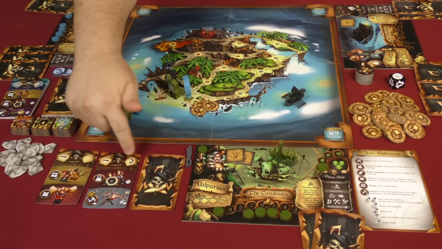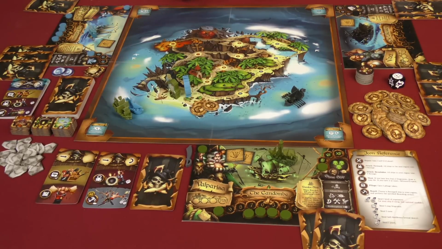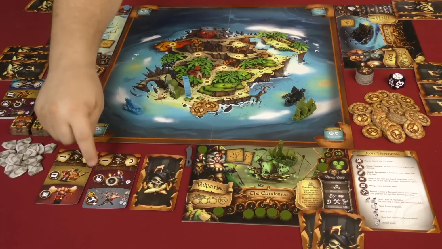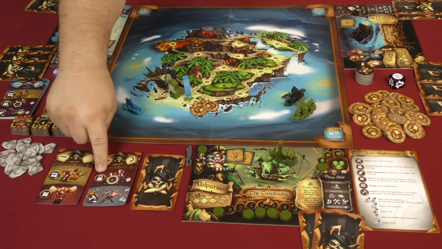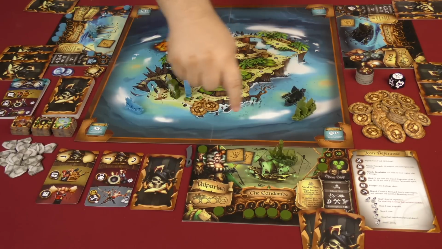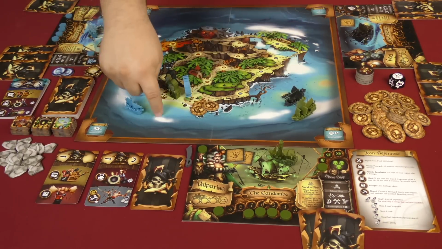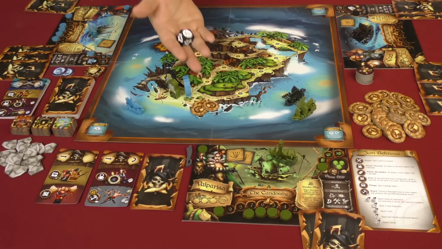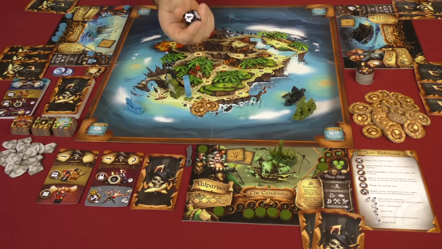So here I have 2 things that I must do. No dotted lines present, so I must move forward 1, and then I must turn about. Then I can do one of these 2 actions, which, for example, this one means that I'm just going to attack forward, which means that I'm going to attack the region that is in front of my ship, whichever way my ship is facing. And when I do that, I'm also going to roll the attack die, which may or may not add more effect to my attack.